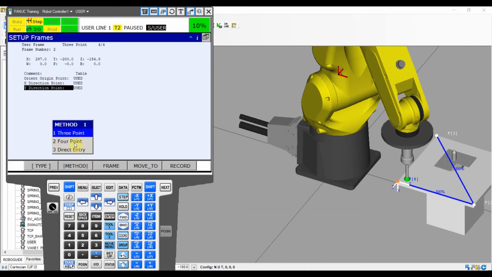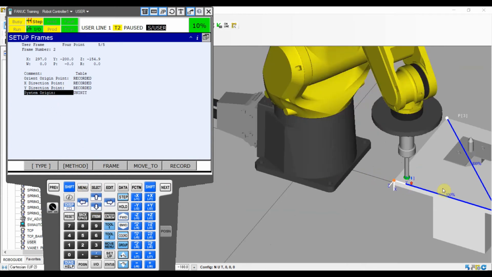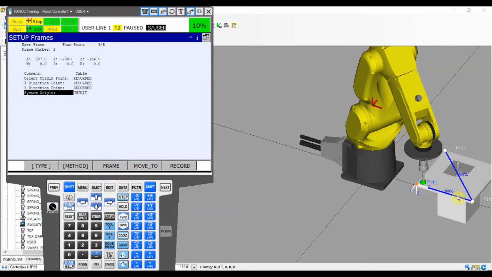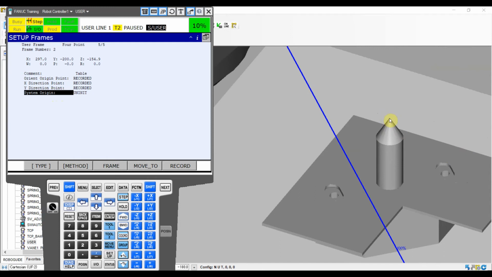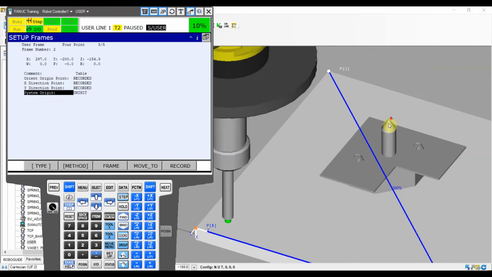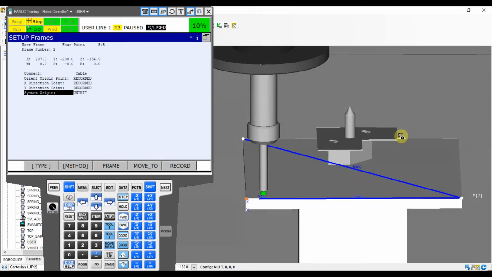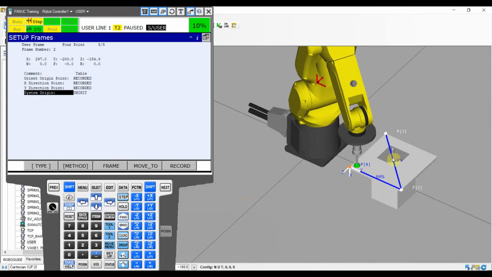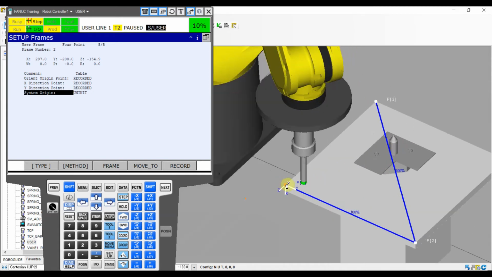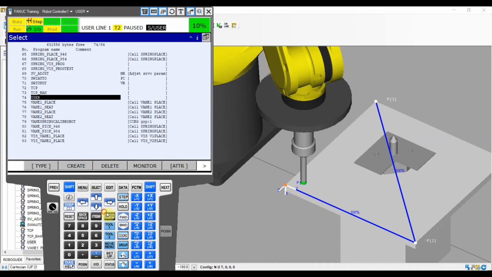Okay, there is one more method. That's called the 4-point method. And there is a system origin in here. So what does it mean? Like I said, now we know that I want to move around the table, but I can tell where I want to shift my 0. Because I want it to be on the edge of our pointer that we used for teaching the TCP. So let's do it. Let's move to that point, and that's going to allow us to shift that frame from here to here. So I have that point taught.